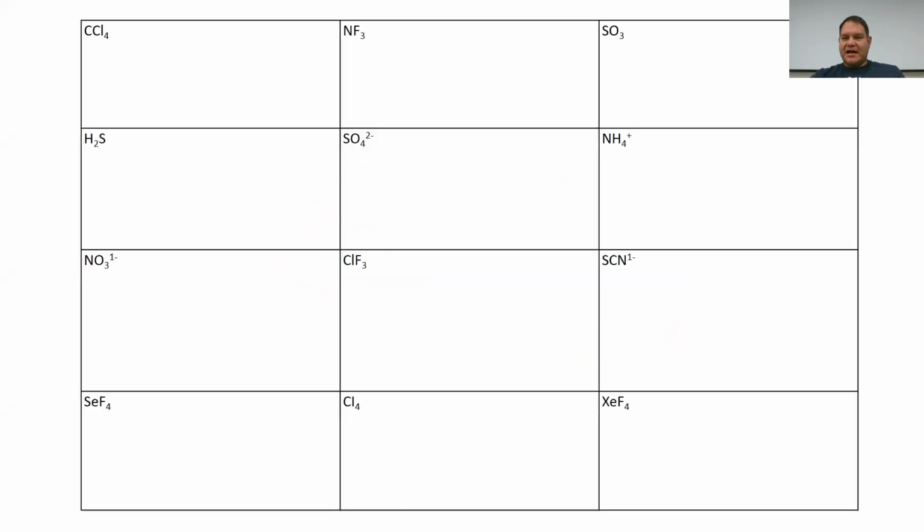Okay, now, on our last lesson, we went ahead and we actually drew the Lewis structures for these compounds. So you can actually draw them in again, or go back to the previous lesson. But what I'm going to do is go to the board now, and I'm going to actually draw the Lewis structures for these on the board, and you can fill them into the boxes here. But then what we're going to do is we're going to look at the shape, and we're going to look at the polarity of basically these different structures, and see if we can figure it out. Okay.